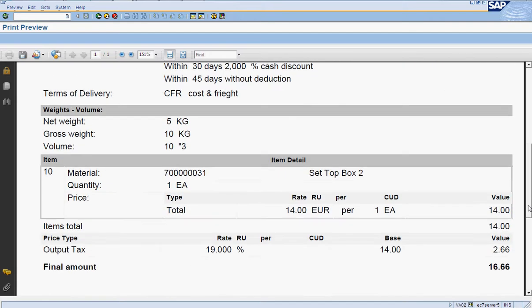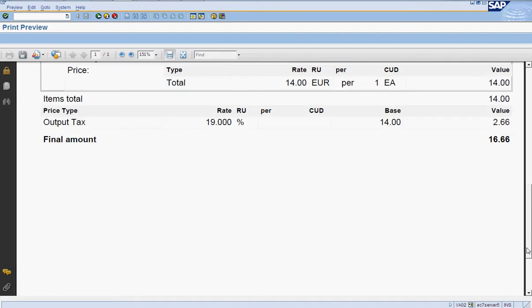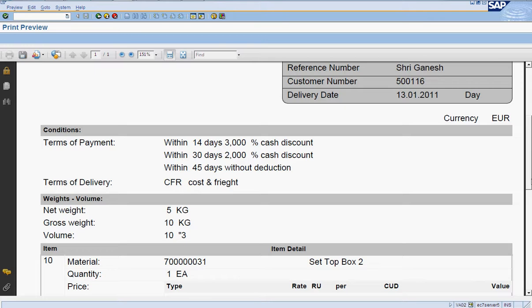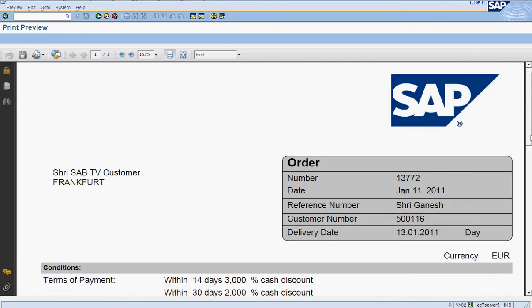This is the print preview available. So all the data whatever we have entered has been captured.